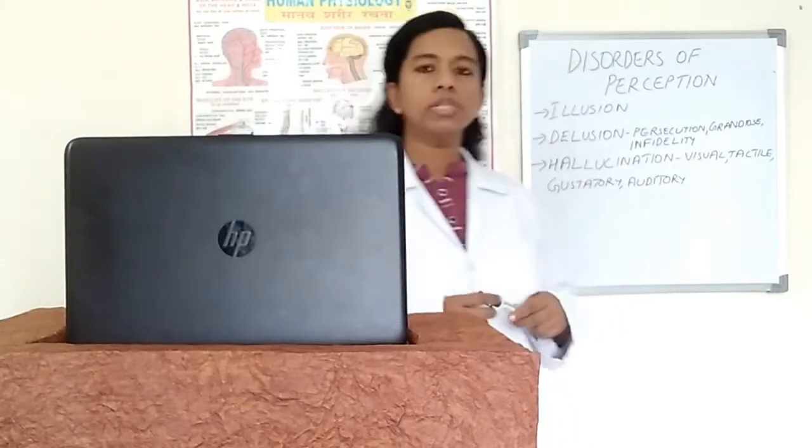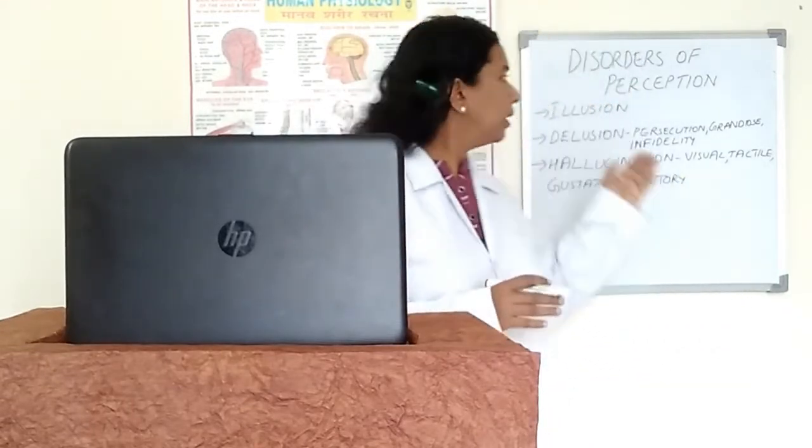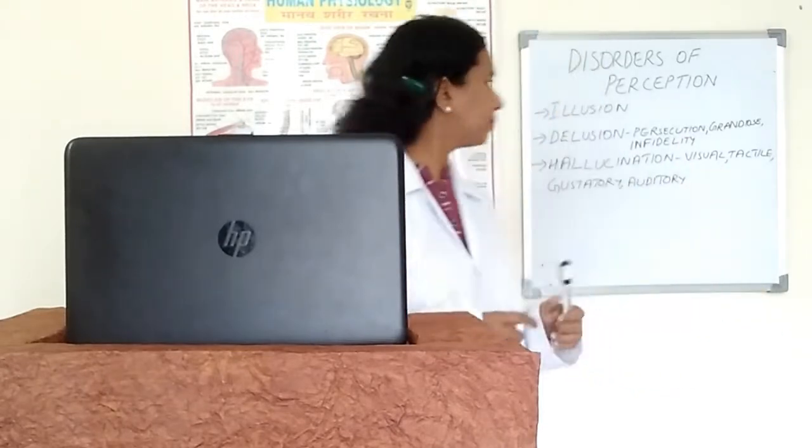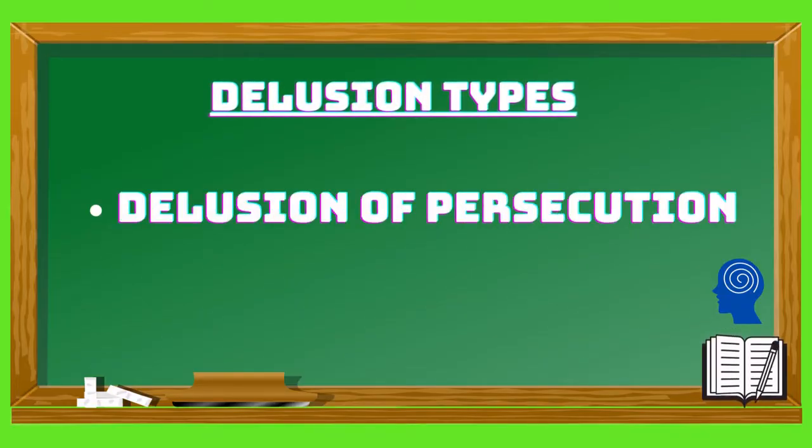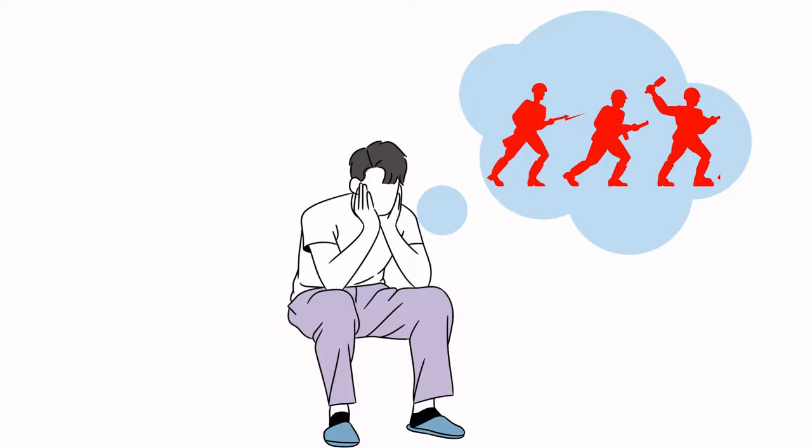So we can see what are the common types of delusions present in the people. One is delusion of persecution. Another thing is these types of delusion, illusion, hallucination are seen in mental patients. That is, those patients with psychiatric illnesses. These are all abnormal, not at all normal. So delusion of persecution. Persecution means someone following and doing some violence. So the patient thinks that someone is following him, someone is following behind and doing some violence.